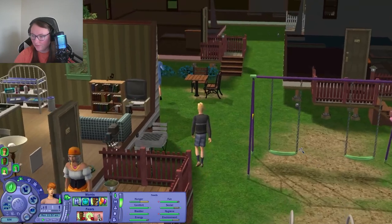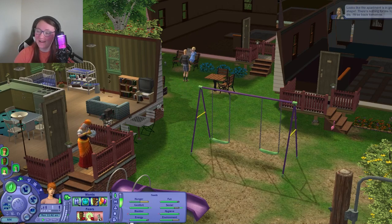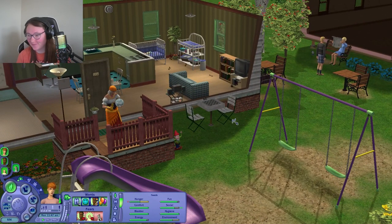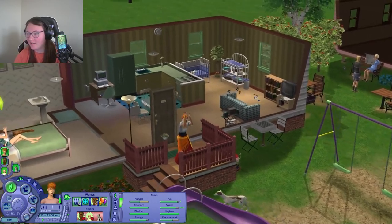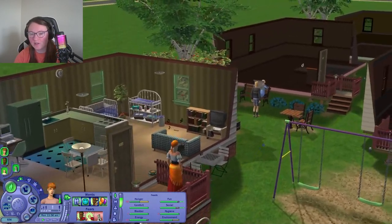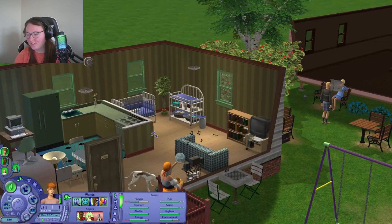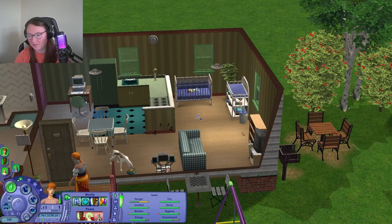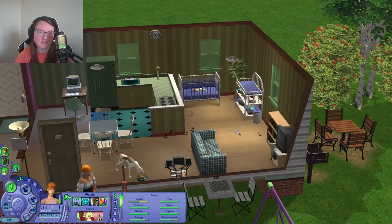There's Sandy Broody — we will not be playing Sandy next. Actually next we'll be playing Alexander and Lucy. We can't wait for them because they're going to get married and then have their first baby, which is exciting cause I really love them. They moved into a family home across from the Goth mansion. I rolled random.org to pick what house they would get — I counted all the houses and that's the house they ended up getting. He's got quite a bit of money from their fortune.